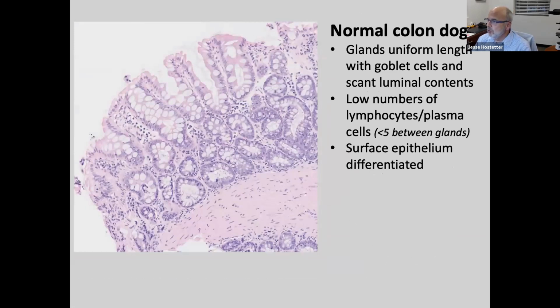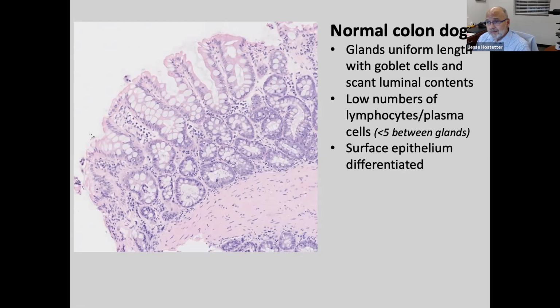There are many similarities in the colon to the lamina propria of the small intestine. Remember that the colon does not have villi. And so we see a flat surface with glands diving downward. The purist calls these glands. As I get older, I've started finding myself calling them crypts. People use them interchangeably. I'll probably try and call these glands for this talk just for the sake of not being confusing. The glands are uniform.